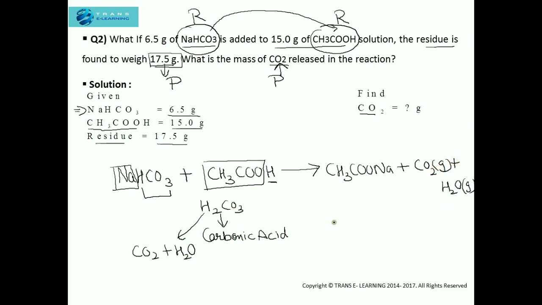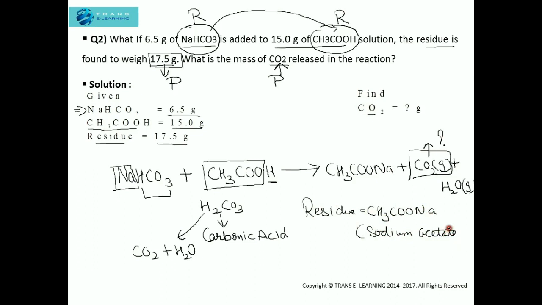Now, as given in the question, the residue is found to weigh 17.5 gram, and we need to find what is the mass of carbon dioxide released. So we need to find this, and the leftover will be residue. So that means the residue is equal to CH₃COONa, this is sodium acetate, and water, and this is given as 17.5 gram.